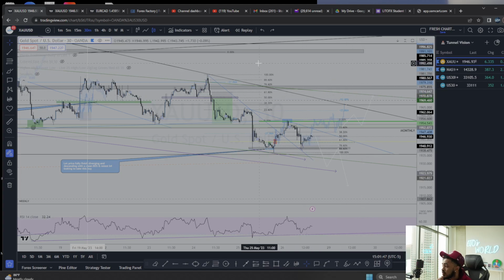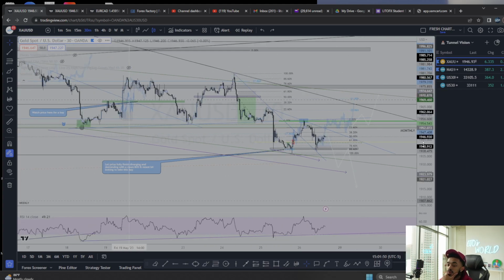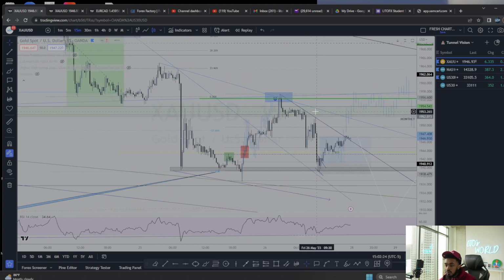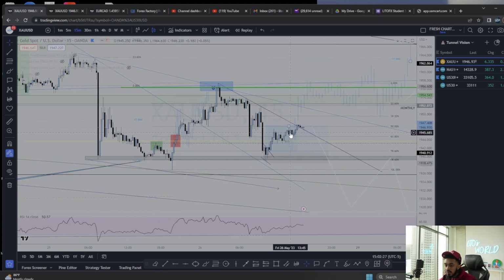So definitely have to be mindful of that on gold this week. Now to go back to the trades that I took this week. So the second trade that I took this week on gold was based off of this break of this blue trend line and a retest, and I saw a lot of wick exhaustion at this 78.6. And then it was on Friday, so the market was about to close, and I just went ahead and closed my profits because I was already content with what I had made, and I didn't need to hold on to it for the weekend, because I knew that if I was going to look for another buy opportunity, the market would present another opportunity once the market reopens. So I closed this one here with about 60 pips.